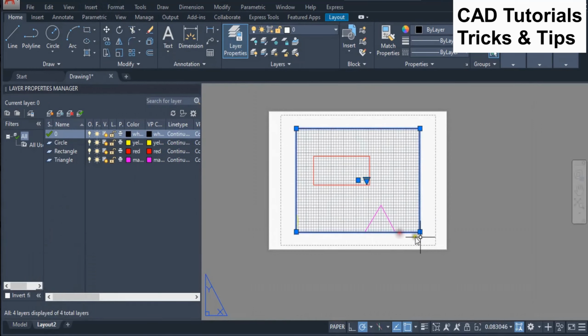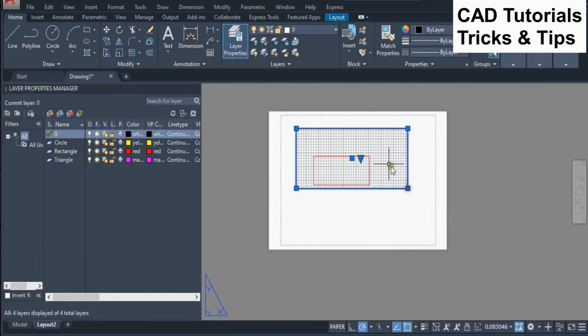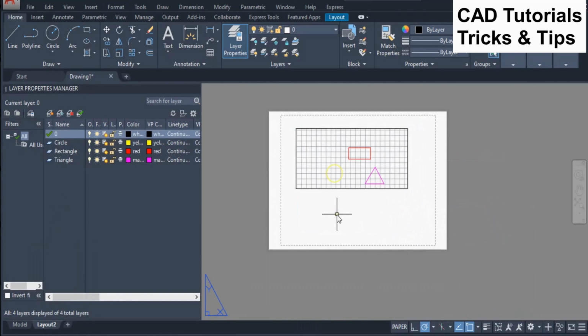Now we see Isolate Layer to Current Viewport. For this we create a few new viewports.